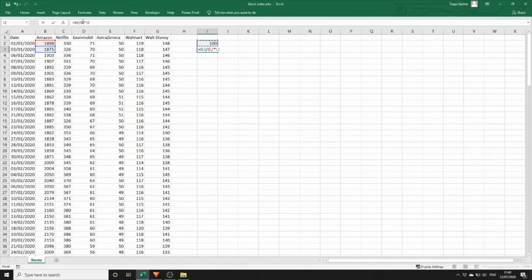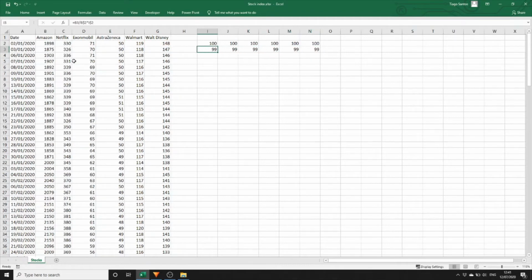Before I close this calculation, I'm going to lock B2 by hitting F4 on the keyboard twice. And I'm going to reference I2 as well by hitting F4 again twice. Once I've done that, I'm going to hit return and the calculation is done. Because I referenced I2 and B2, I can simply copy this across by hitting Ctrl C, Shift, right arrow, Enter, and as you can see by clicking F2 to open the calculation, it's copied across correctly.